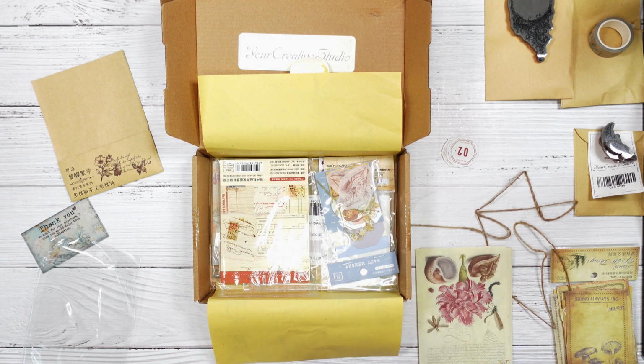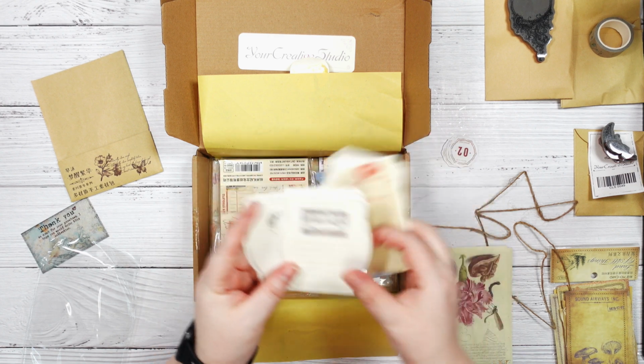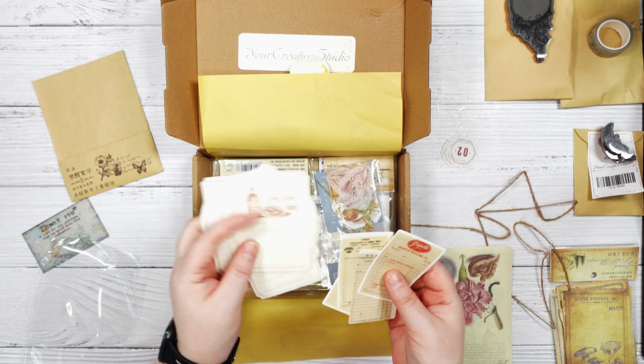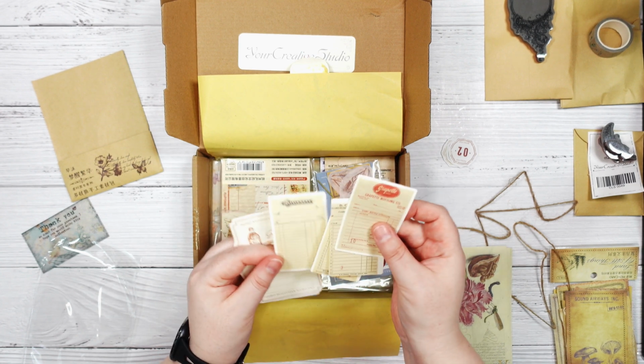And then you have a whole bunch of pieces of ephemera that come in it, like a lot of pieces. So these again would be great for journaling. You could use them in junk journals or, depending on the theme of a mini album, you could totally use them in those as well.